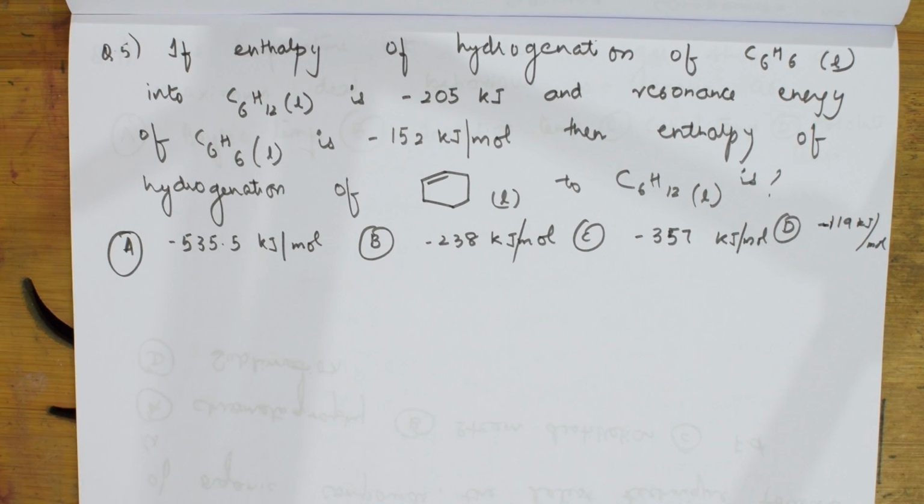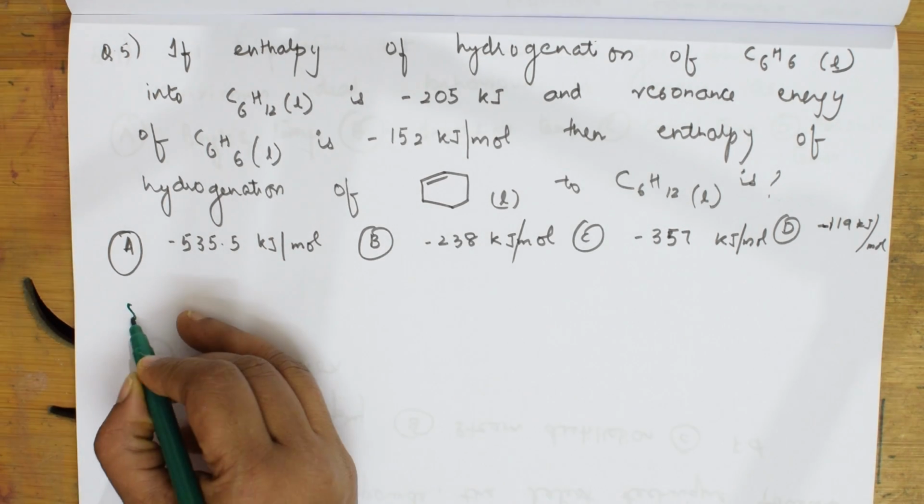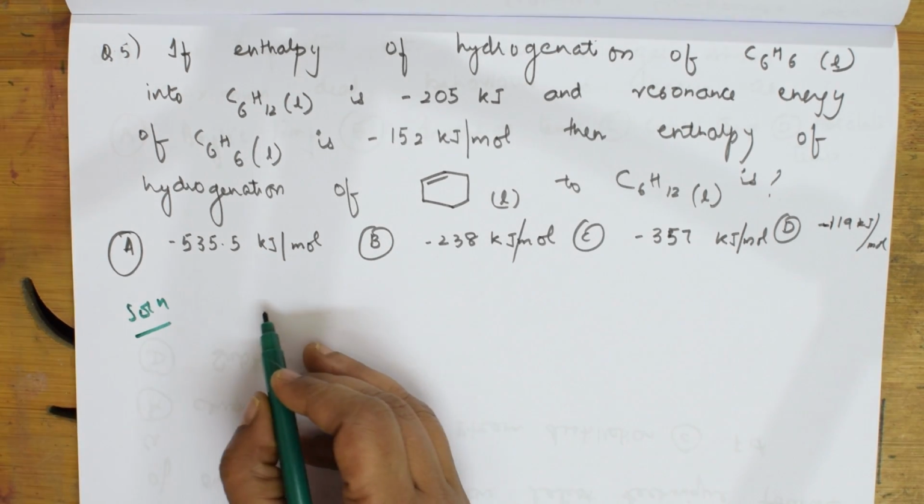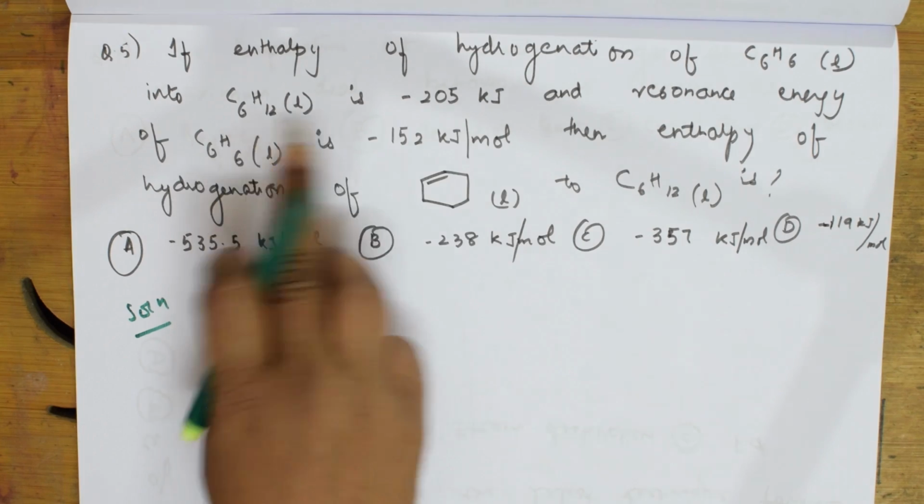I have to find that. So basically, first of all, I have to clearly know the terminology before I do this. What are they? You very well know enthalpy of hydrogenation, right? The energy, that is the heat evolved for hydrogenation. That is the concept, isn't it? Now let's see. First of all, I have to find out the enthalpy of hydrogenation. Now let us write the equation for this.